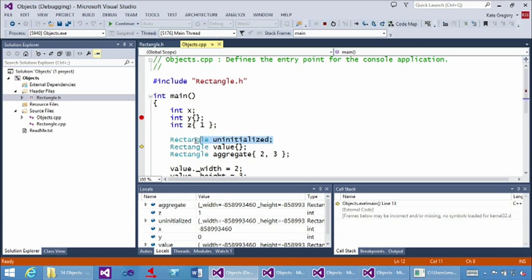So this is bad, right? Don't ever do this, please, but I'll show you what happens if you do, which is that each of the elements of the rectangle become themselves uninitialized. And then in a release build, it would literally be whatever used to be in the memory, which is pretty awful. Whereas with the value, if I hover over this rectangle and the debugger will show me the pieces of it, they both become 0. Or if I've passed things in, they become 2 and 3.